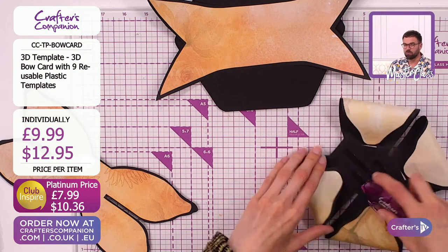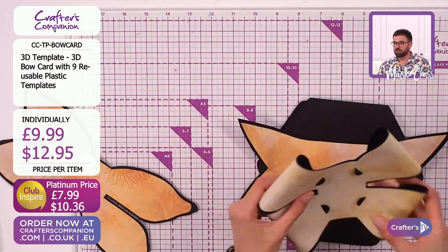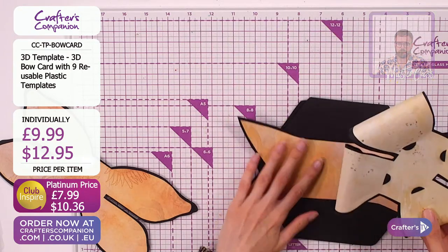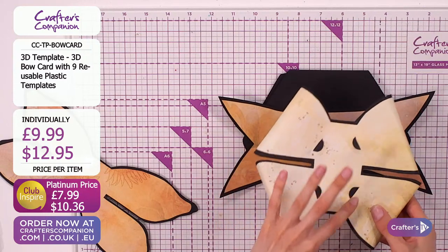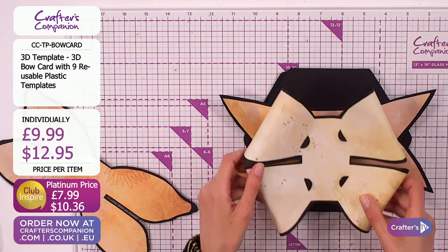I think you're definitely right in what you said, Lily. When you look at these, you think, gosh, they're going to be complicated, or they're going to be a challenge to put together. When you break it down, it's actually quite a few simple steps. Absolutely, it's just taking it step by step. So what we've done is we've threaded all of our little tabs through the slits, and then we're going to pop this onto our card base.